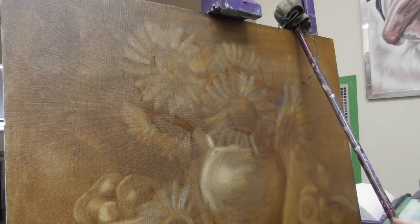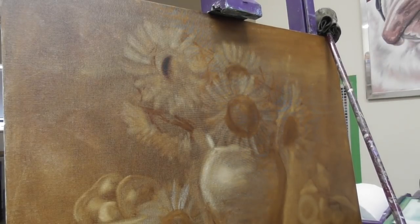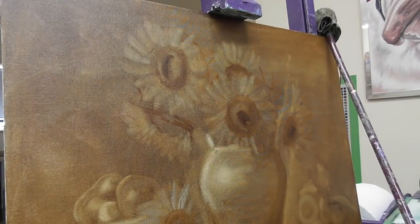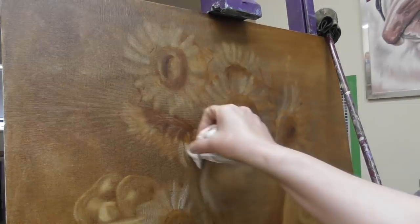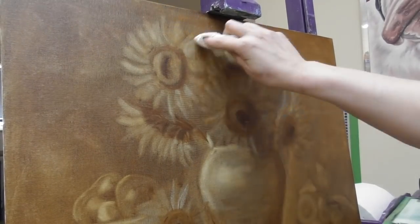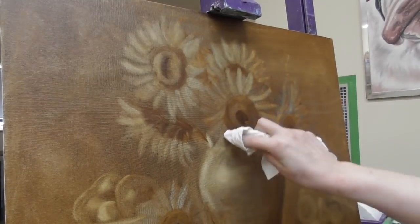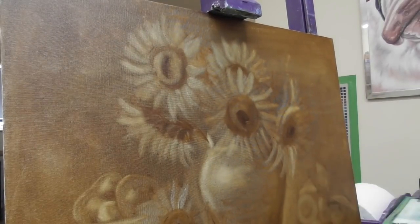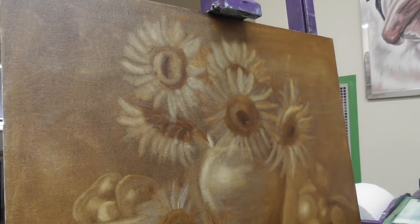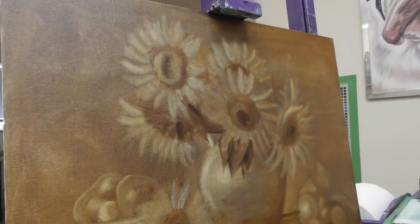I've switched to burnt umber again now, and I'm going to begin adding some of the shaded areas that I see. Back to the paper towel now to lift even more light on the petals. I begin adding some leaves underneath the sunflowers using the burnt umber again.